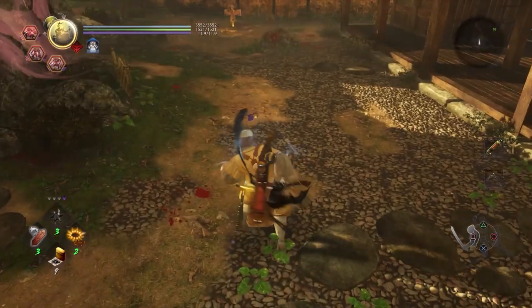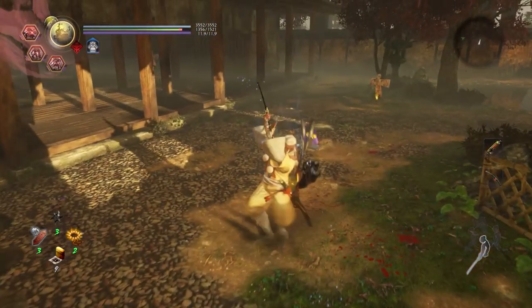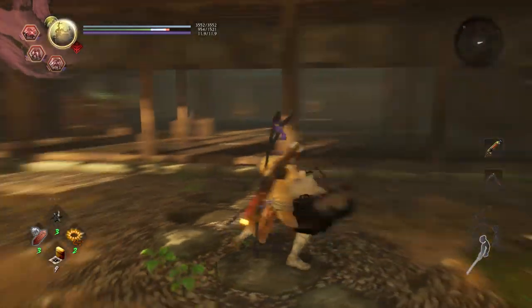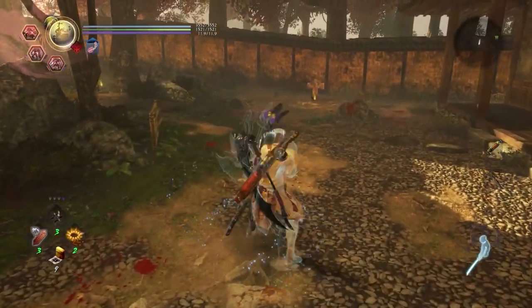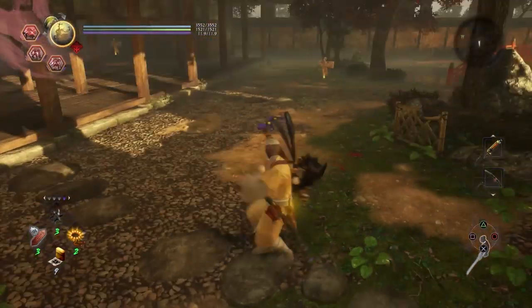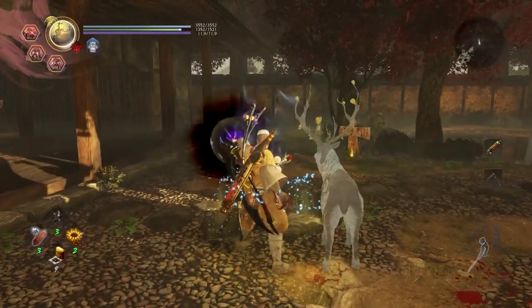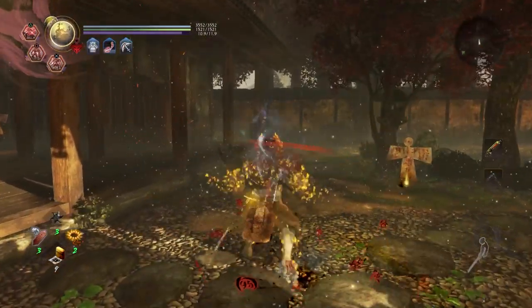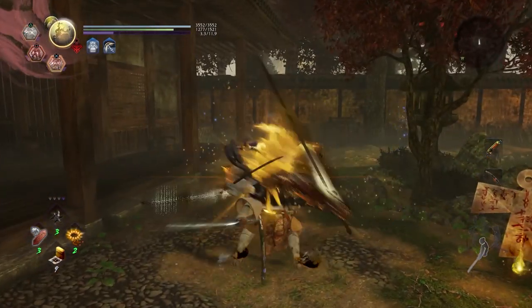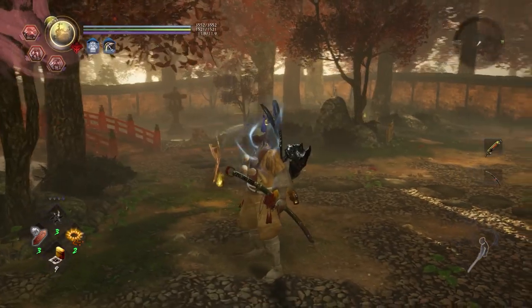I just changed weapon because I like swords. They look cooler when I'm doing it. You know, this move is slightly better looking than, you know, this thing, right? And it's quicker as well. So that's why I change. My bad. I messed up. There you have it. That's it.